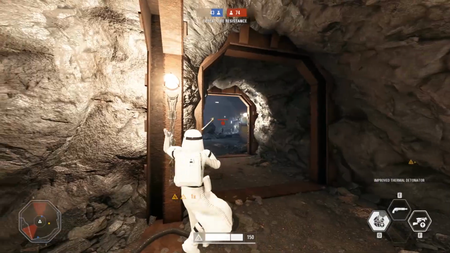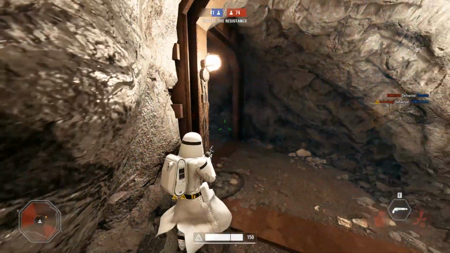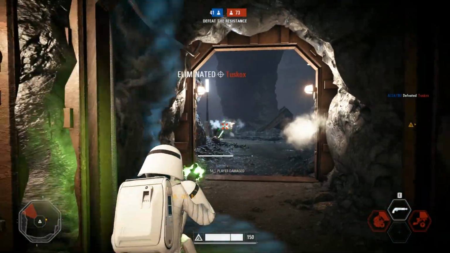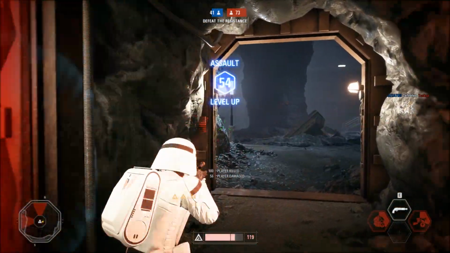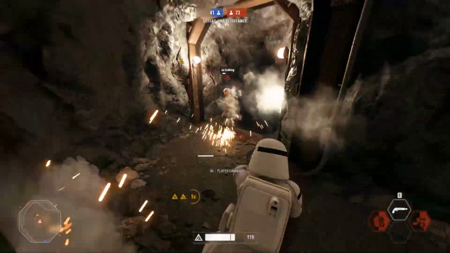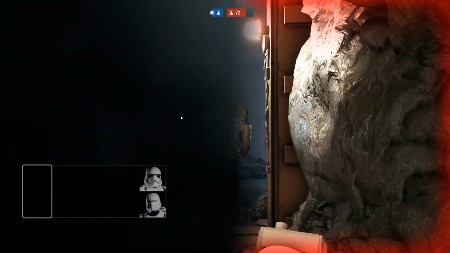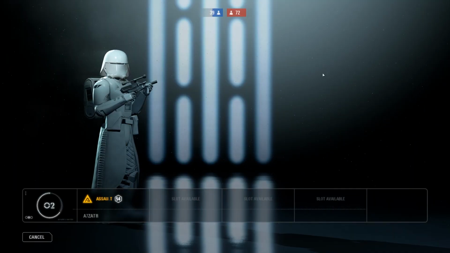Ooh. Nope, that failed. Ooh, yes! Another elimination. And level 54. Yes! I managed to outsmart that Vanguard guy. I jumped and got him. Right, three more to go.